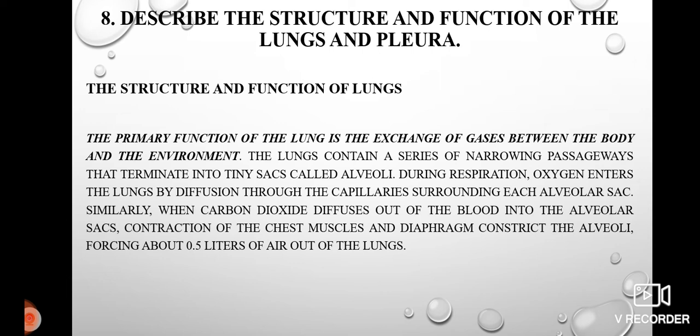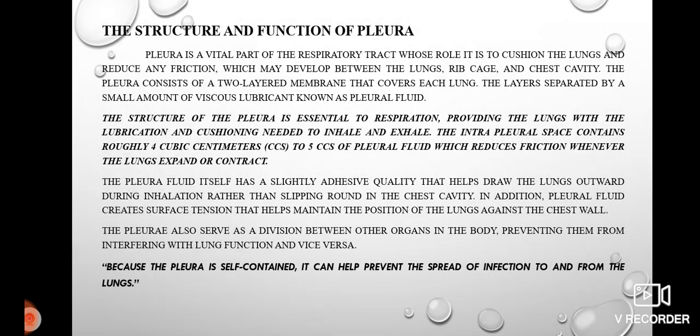So because the pleura is self-contained, it helps to prevent the spread of infection to and from the lungs. So ang pinaka-main function ng pleura is tumutulong ito para ma-prevent yung mga some infections sa ating lungs. Na kung saan merong some parts na hindi siya properly function, ito yung pleura na nagpre-prevent para makatulong sa pag-function niya para ma-prevent ang some infections sa ating lungs. So yun yung pinaka-main function ng pleura.